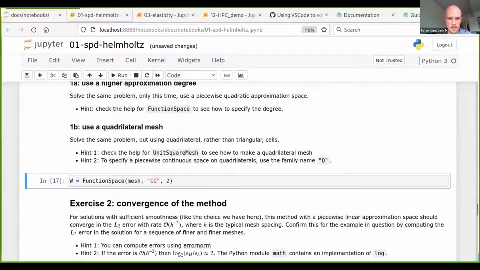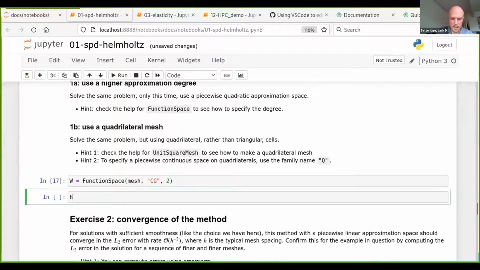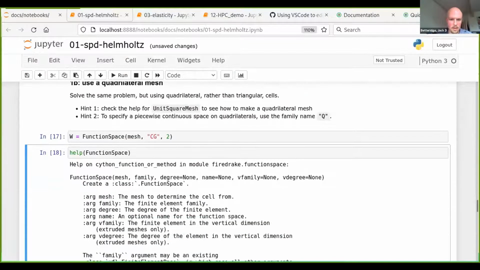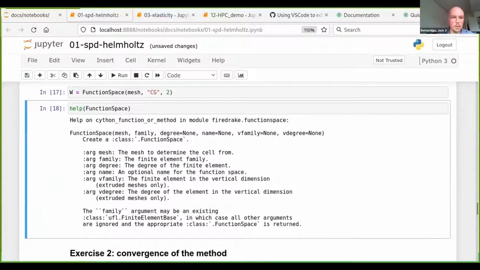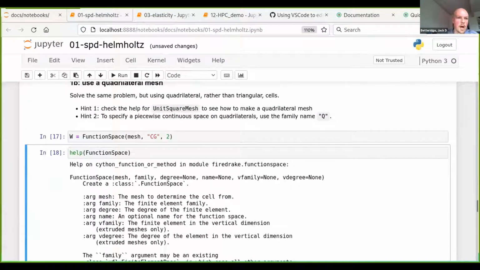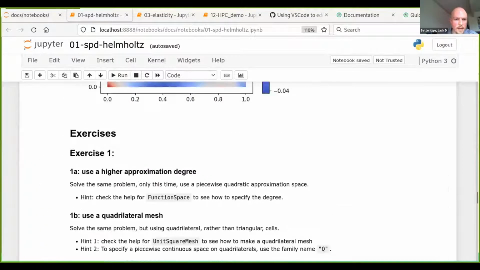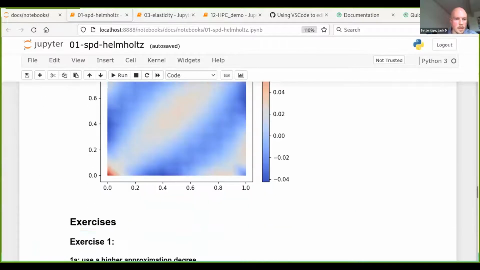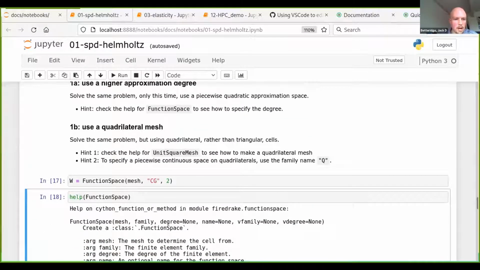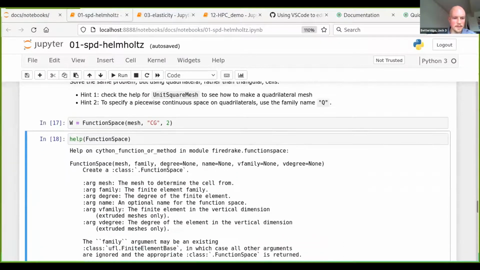And if you didn't know that, the way you could find out, if I open a new cell below, I can actually type help on the FunctionSpace class, and execute that, and it will tell me all about the arguments that you have to put into the function space. I won't go through solving the problem again, but the procedure is exactly the same. You just replace everywhere you see the capital V in all the example code above with the capital W I've defined here. So you can add some more cells and have a go at that if you haven't had a chance.